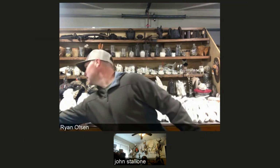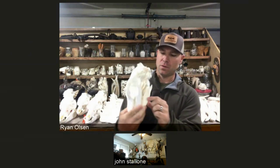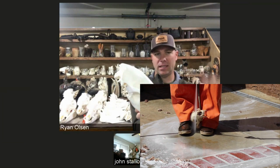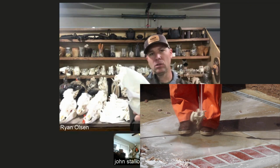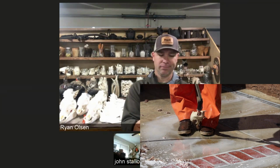Here's just an example. There's a bear. I don't know how well you can see it, but in his jaw, 1, 2, 3, 4, 5 big holes there. I spend most of my time taking that nozzle and spraying it down into those holes and watching stuff come out. And I just wash it till it's clean. It just helps your finished product. It'll take any of that oil that we don't want to see come through the bone later and eliminate it.